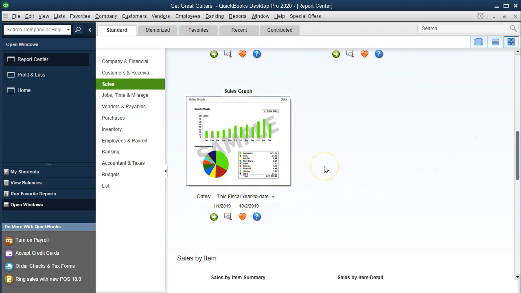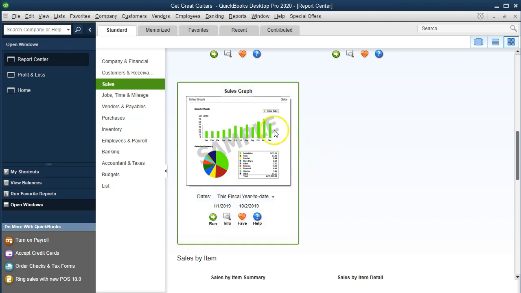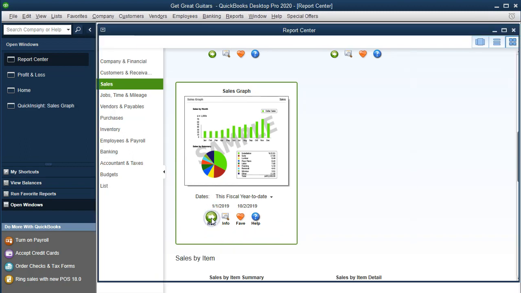Now we're first going to pick up this item. We'll take a look at other graphs in a future presentation. We first want to be dealing with this sales graph. We have similar kinds of options here as we do for other types of reports. We can change the dates here. We can put it in the favorites and so on and so forth. I typically just run the report, then make adjustments as needed within it. So I will simply run the report.